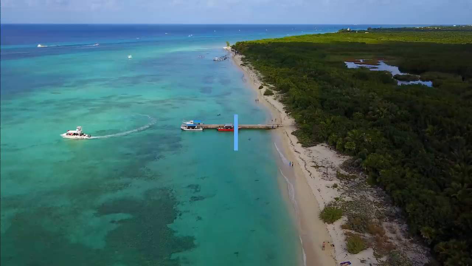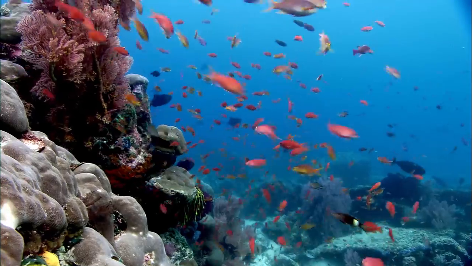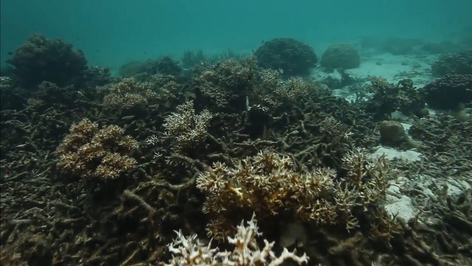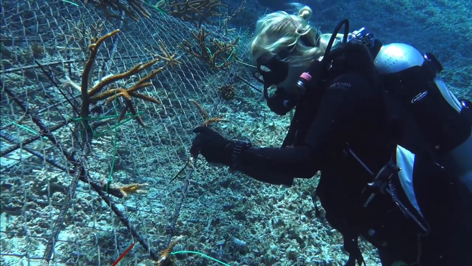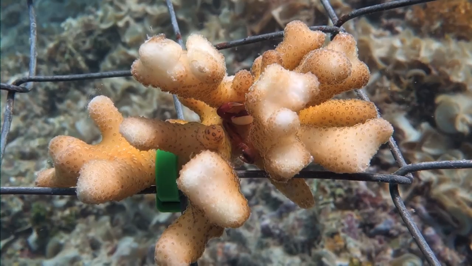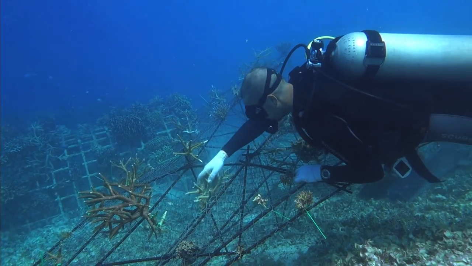Cozumel used to be a forest of elkhorn and staghorn coral that reached right up to the surface of the water. What we see now maybe has less than 1% of the corals that used to be there. One of the things that is spreading is this idea of restoring coral reefs. So in places where the reefs have been degraded, we grow baby corals and we outplant them.